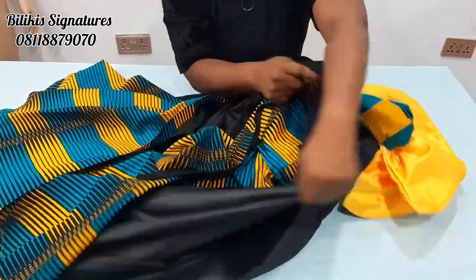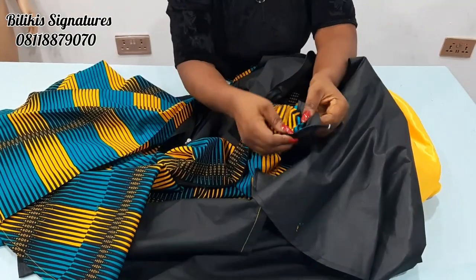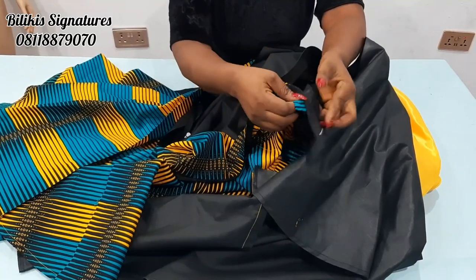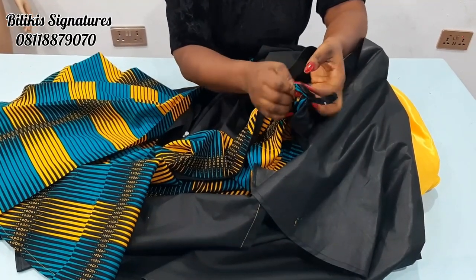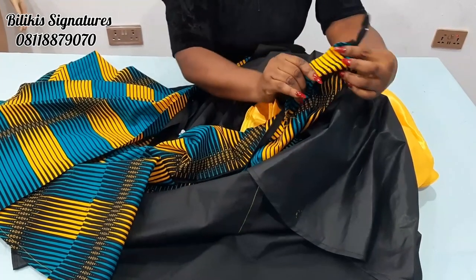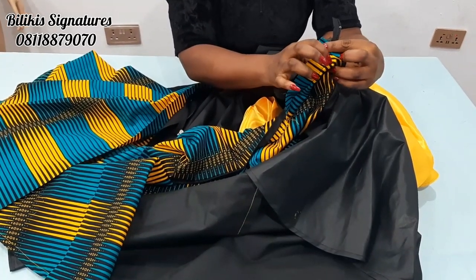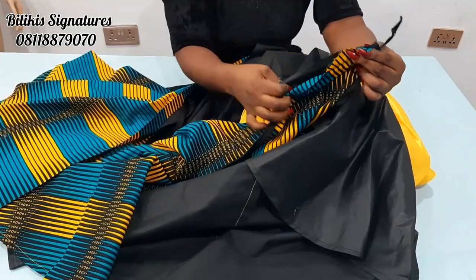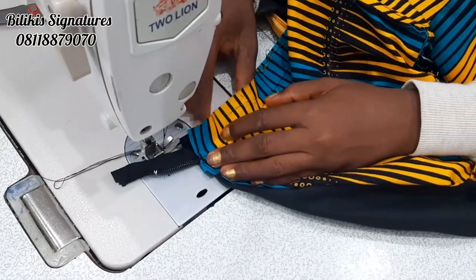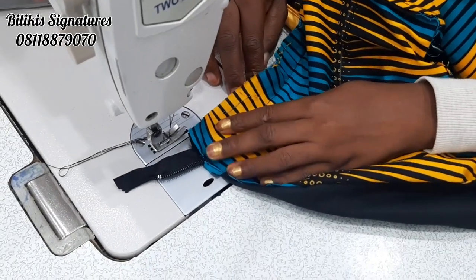Just flip the lining over, then this remaining zipper will be out now. Cover it up. Can you see that? Then you are going to sew on this seam. So the teeth is inward. So we are going to sew it all down. So that's the next thing to do. So can you see that now?